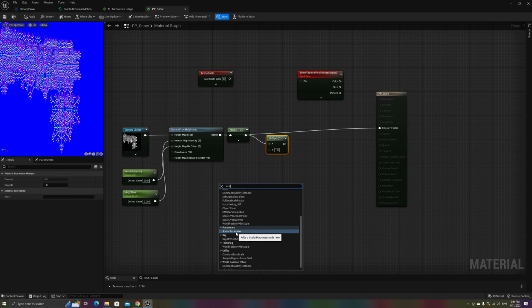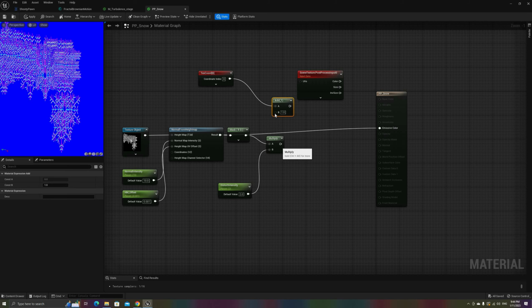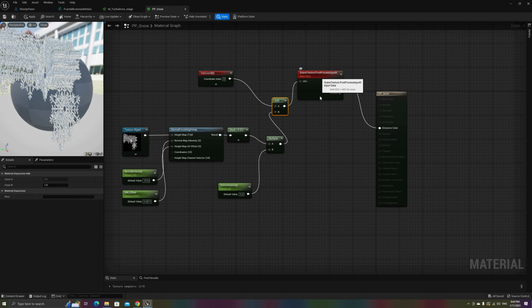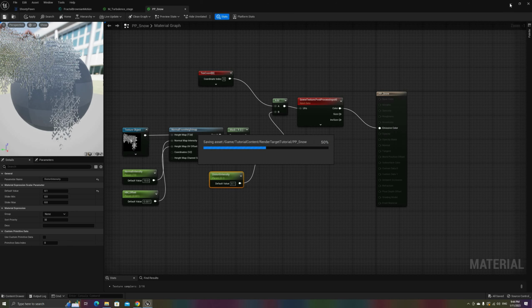In our case, since these normals are aligned with the view and therefore in the correct coordinate space, we won't have to do any trigonometry here. Simply use a component mask to get the red and green channels together, and multiply the result by a new scalar parameter, just to have some way of controlling the amount of refraction added. After that, it is just a matter of adding this value to the texture coordinate UVs before feeding them into the scene texture node. If you have done everything correctly, when you paint on the canvas, you should get copies of this sprite refracting the image from the camera. Let's give it a try now.